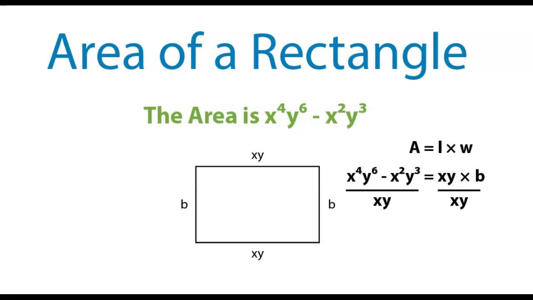Alright, cool. Now in order to solve for b, we're going to want to divide out the xy from both sides. And from here, there are a couple ways that you can do it that we will accept. One way is you can do factoring, right? So you could factor the top and then cancel out x and y out of the bottom after you factor the top. You could also, if you'd like, break that into two fractions over here and then simplify each fraction.